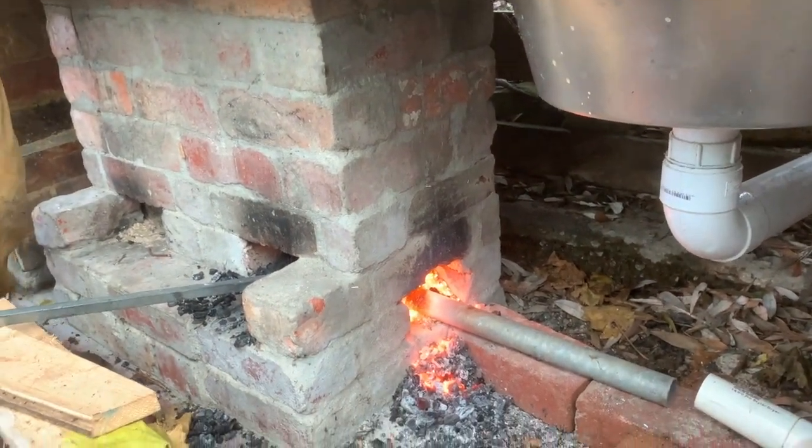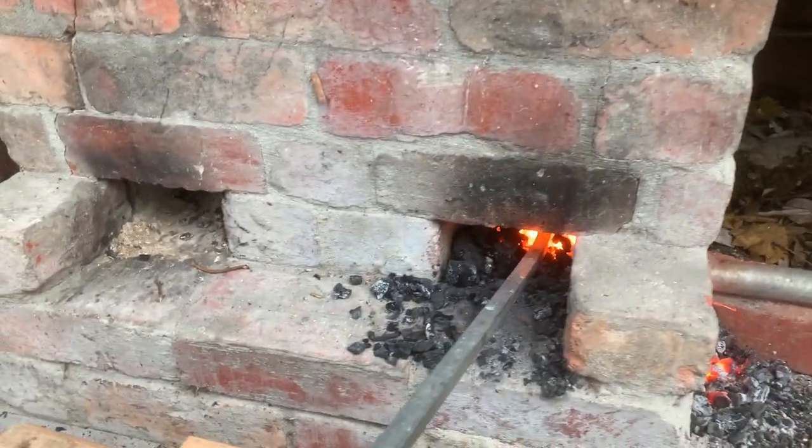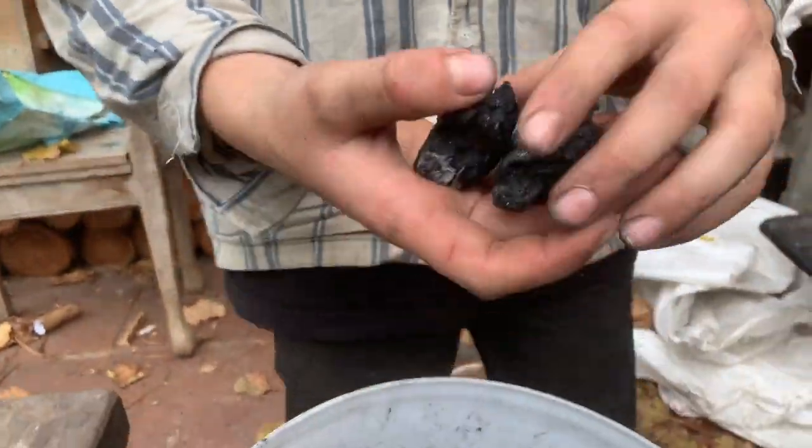Well, it's getting pretty hot in there. Yeah, it's getting pretty hot at the moment, so it'll probably be almost ready to take out. They're the big bits. I've also got the big bits of charcoal because the little ones clog it up.